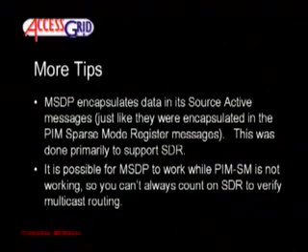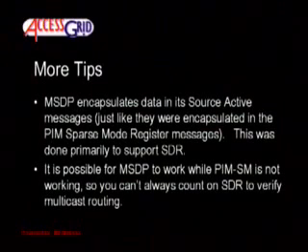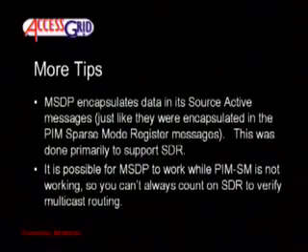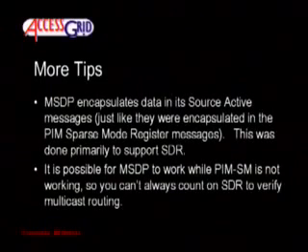So what I've observed, the scar I have, is that it's possible for MSDP to be operating correctly, but PIM sparse mode is not. Again, one of the big reasons is often that they're using point-to-multipoint interfaces. It looks like PIM is working. You've got the reachability information from multiprotocol BGP, but you can't actually do any joins.